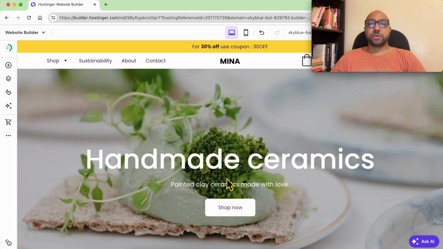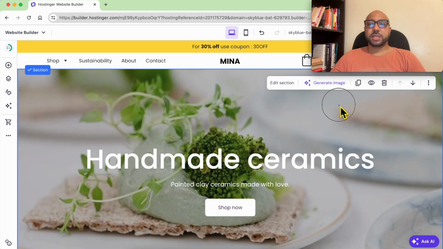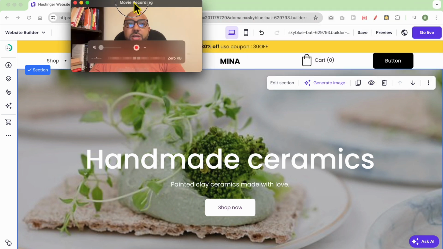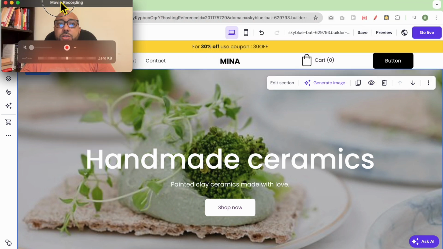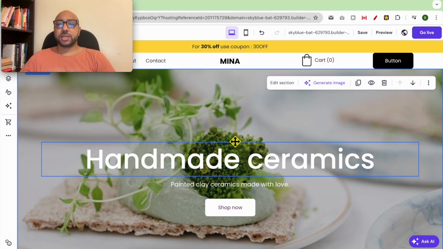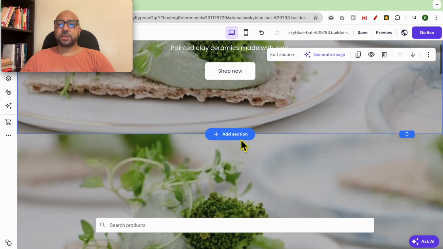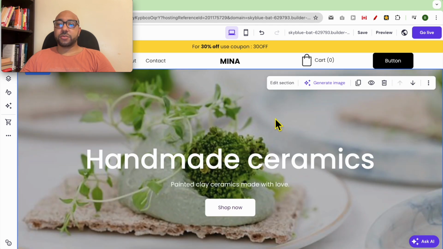Now go to the first bar. Let's play with the visibility settings to show this section only for mobile. For example, click on this hide show icon.